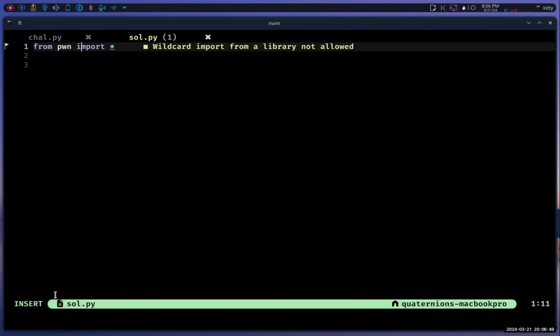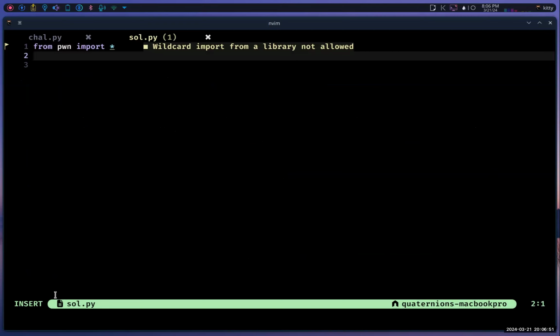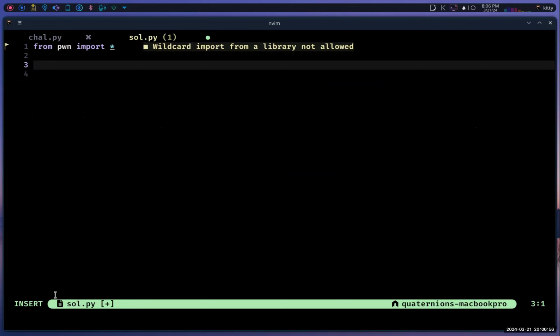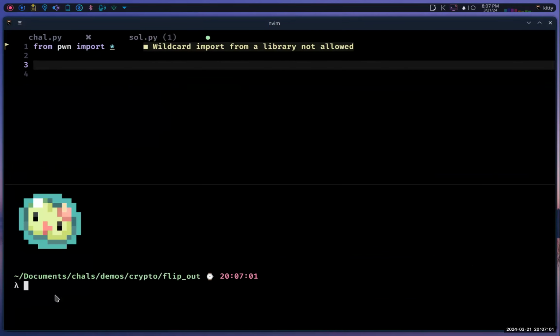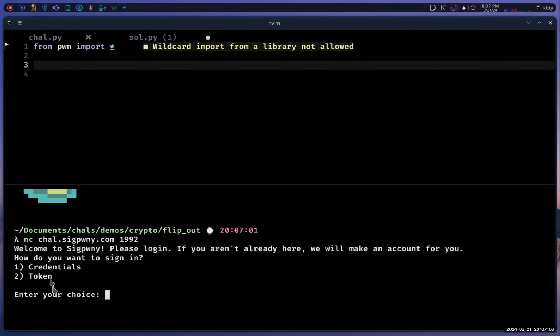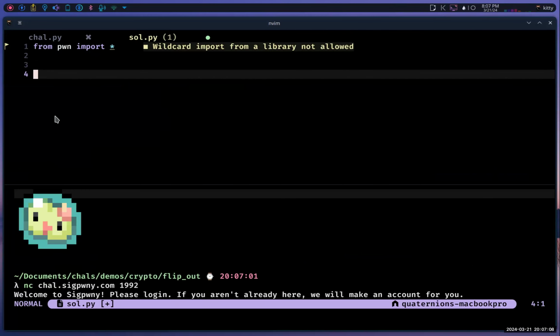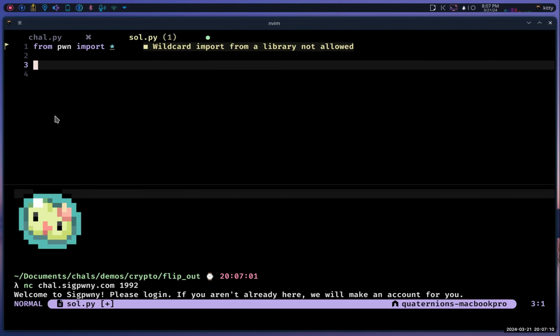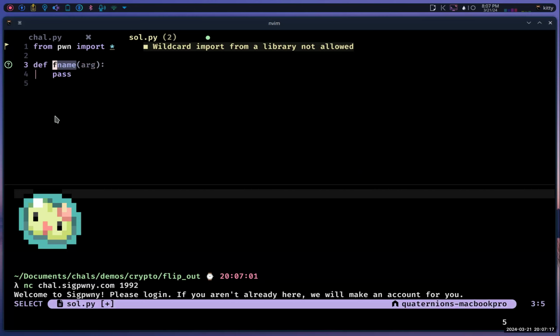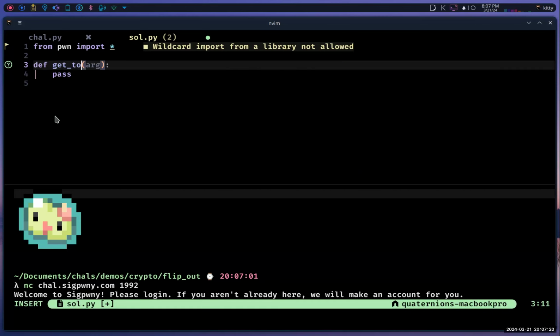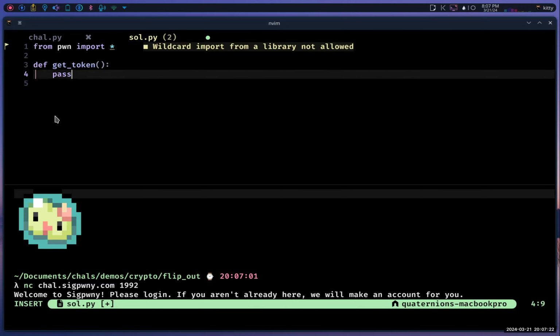So I already have the trusty pwntools. Always use pwntools. They're very good for these challenges. So from what I did down there with the terminal, when I first netcatted into the challenge, I was here, and I wanted to first get the token before I log in, and then we need to change the token in a certain way to do the bit flip attack. So first, I'm just going to make a function, get token, so that we're able to get our token. I don't really need any arguments.